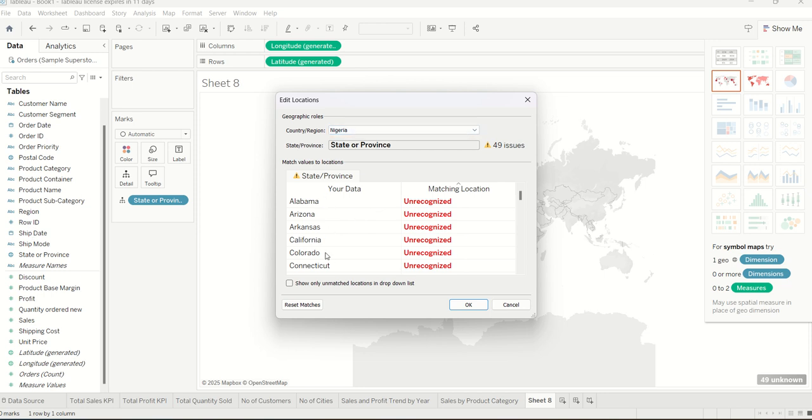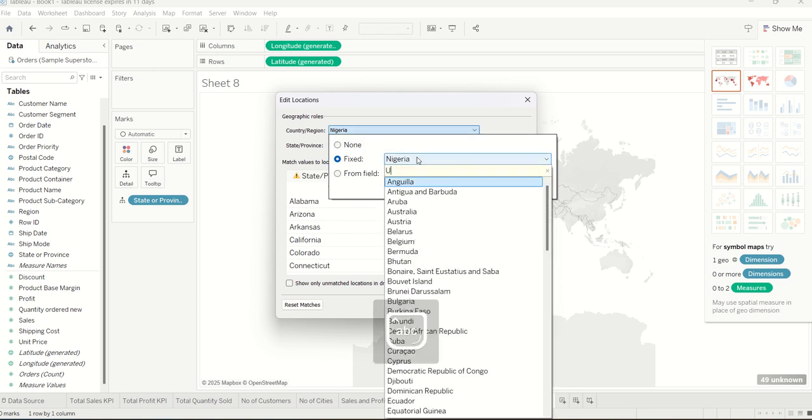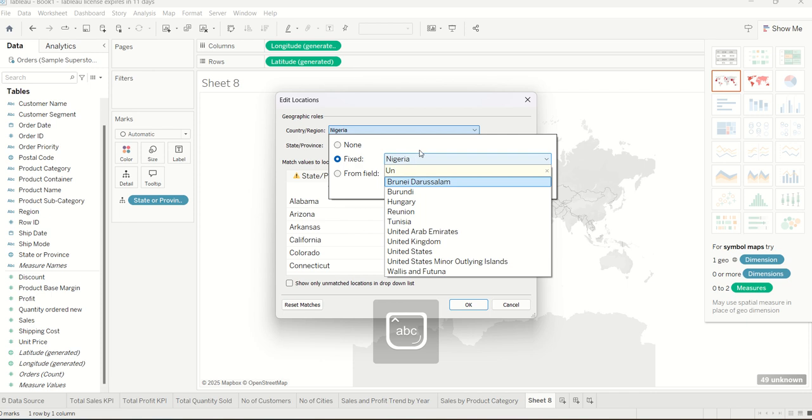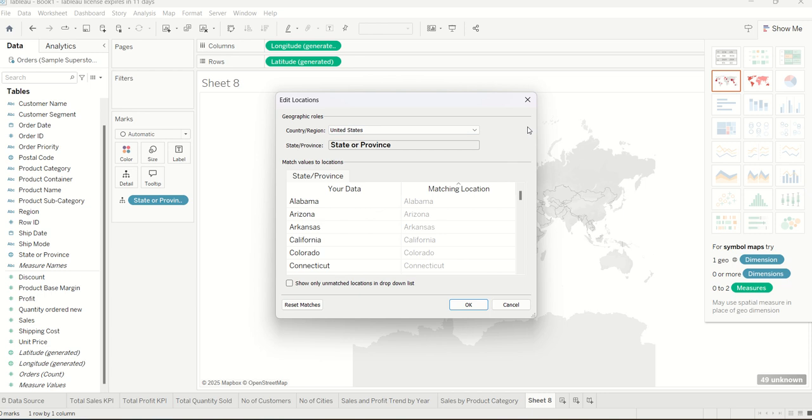So, and then these states are in the United States, right? So I'm gonna click United States. Yeah, so now it's coming up.